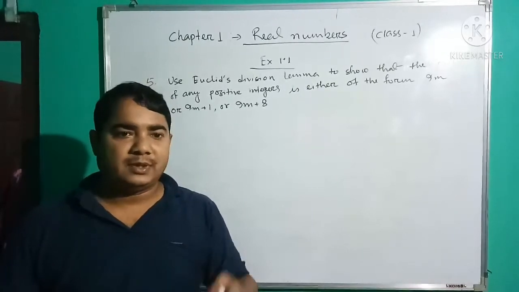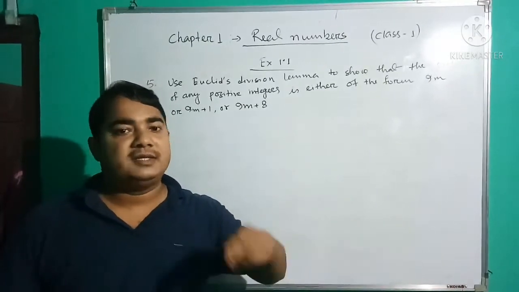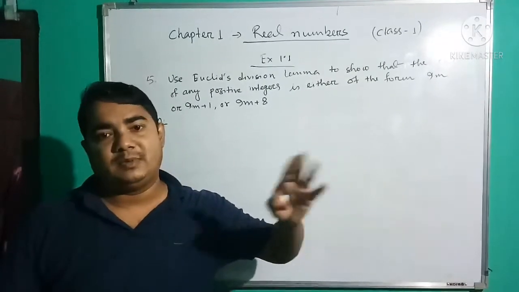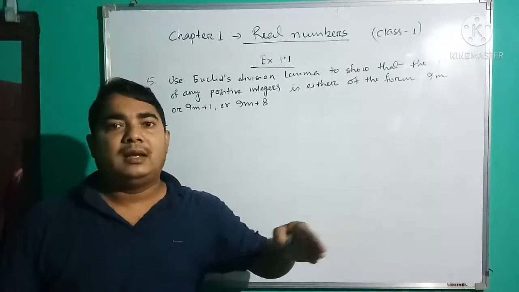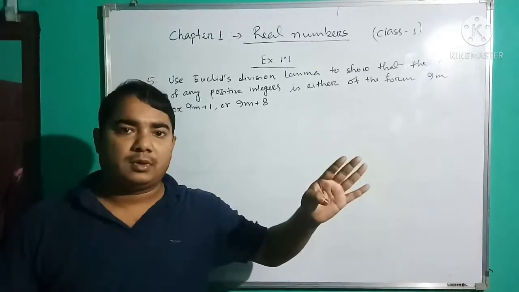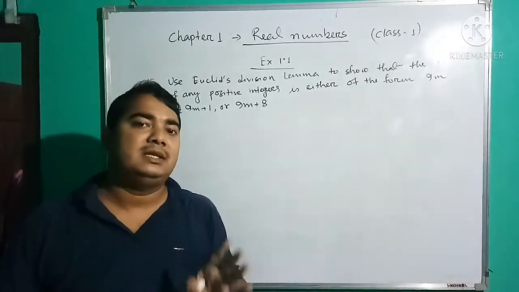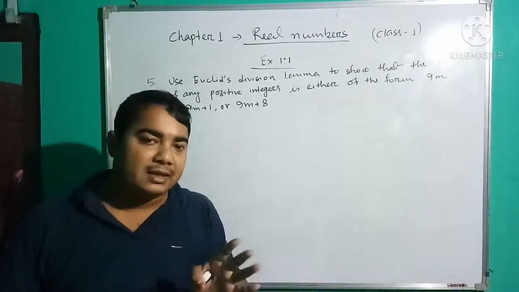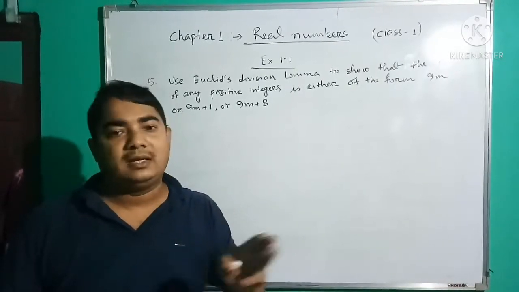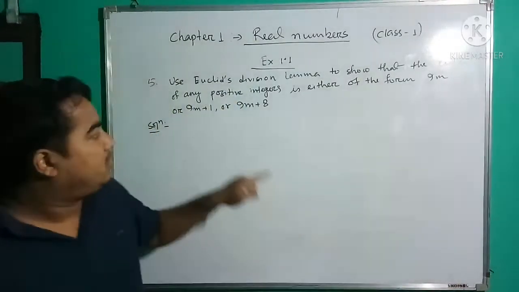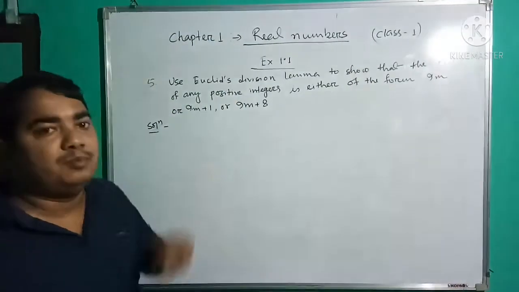Okay, for example, 9 twos are 18, 3 sixes are 18. That means 18 is divisible by 9. Again, 18 is divisible by 3. Similarly, 54: 9 sixes are 54. Again, 3 eighteens are 54. That means if a number is divisible by 9, then that number must be divisible by 3. So instead of 9, we can plot 3 as the b value.